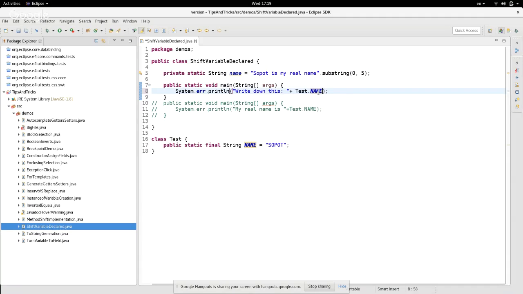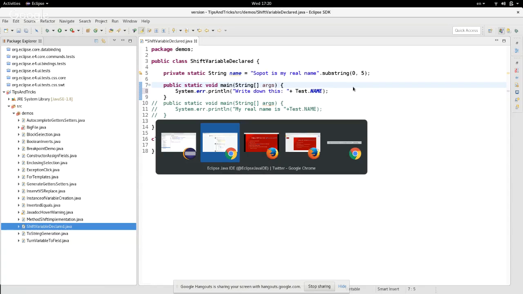If you do test.name and just mouse over it, you see only the declaration. But if you press Shift, you see the full declaration and the initialization of this variable, even though it's in a different class. It doesn't really matter. It will go wherever that is declared, and it will give you the line of how it is declared or initialized. So this is, I think, also very, very useful in my daily work. That's it for this one. Probably that should be useful for you too.